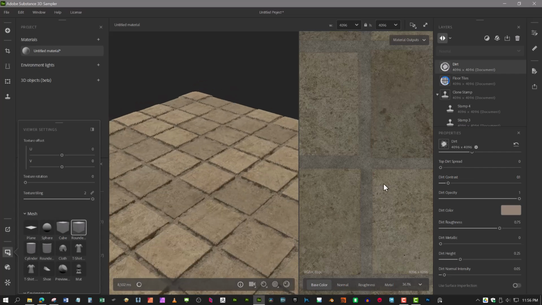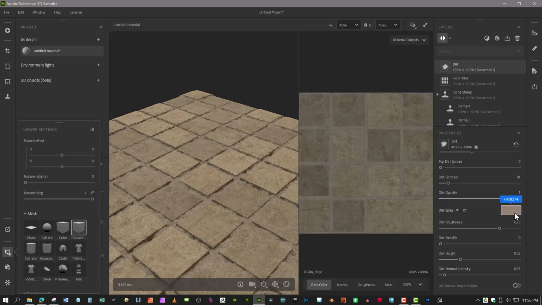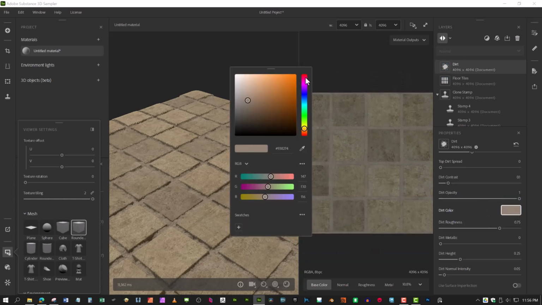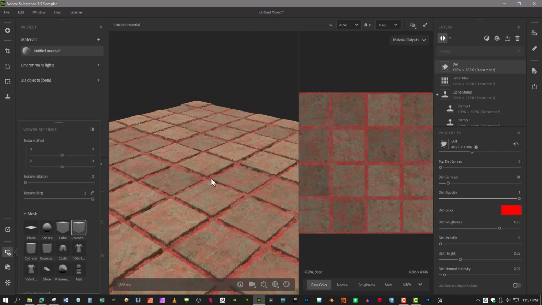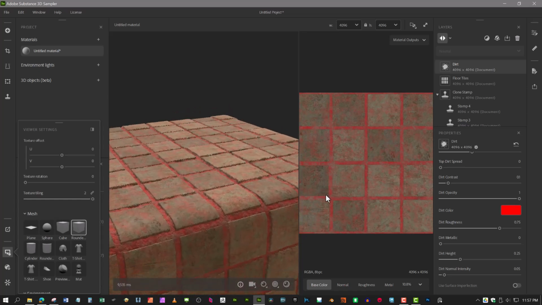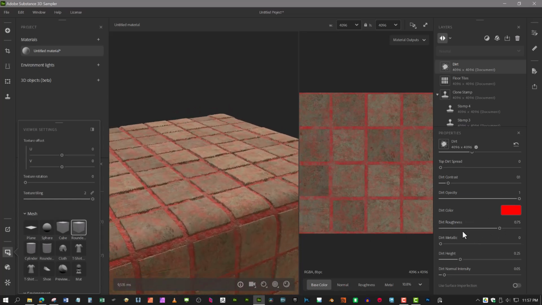So let's go ahead and pull the 2D back a little bit so we can see it. I'm going to do this really obnoxious so we can see what's happening. It's a lot easier to see if you do something radical. And it's got to think. It's still thinking. There you go. So we're on Mars, and this is the red dust. This is just to give you an idea about what this is going to do.